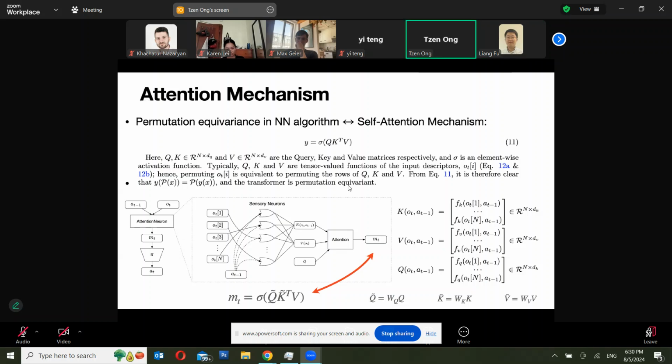So, like I was saying, the message passing is constructed from an attention mechanism. The backflow coordinates have to be equivariant under permutation. In neural networks, a permutation equivariant architecture is a self-attention mechanism. It's called the QK transpose V, or QKV, method. The basic idea came from large language models.